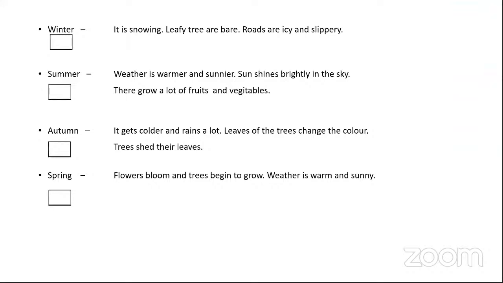Okay, shall we write the answers? Shall we discuss the answers? First one, snowing. Leafy trees are bare, roads are icy and slippery. As I know, when you get the word icy, icy means ice, no? Icy and snow, you know the word snow. We got this word in the previous activity. Here I have given you the answers.